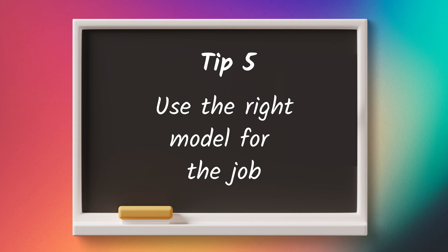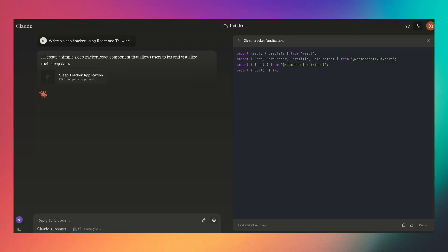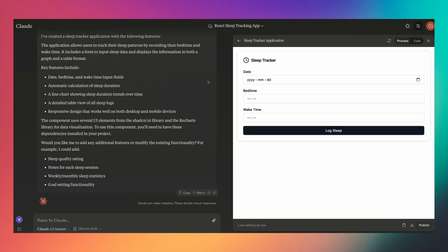My last tip is to use the right model for the job. We've recently had reasoning models released, like OpenAI o1 and DeepSeek R1. I split this into two pieces: for incremental tasks like writing a small function or implementing some UI, I use a strong base model — Sonnet 3.5 is my favorite, though ChatGPT 4.0 is also excellent. These models are also quite good at architectural work. When they're not enough, I reach for a reasoning model, though those are too expensive for day-to-day coding — you only get a few dozen messages per week or month — so I save them for cases where my normal models just can't get the job done.